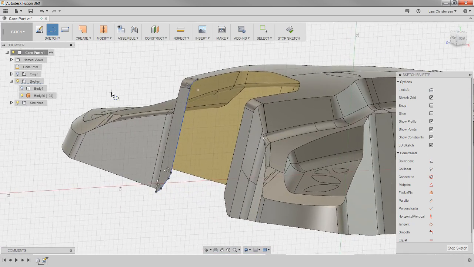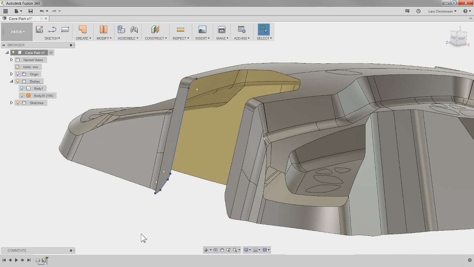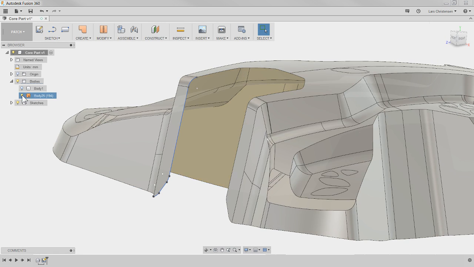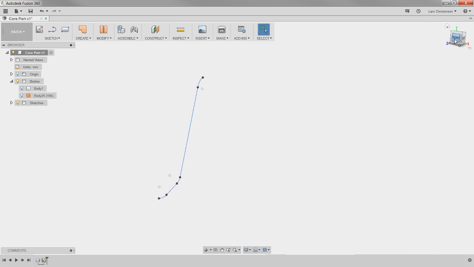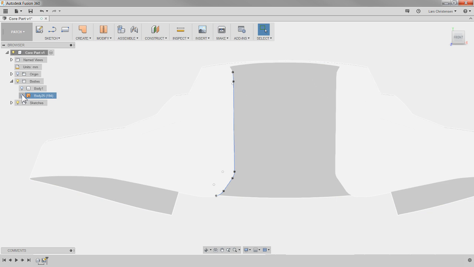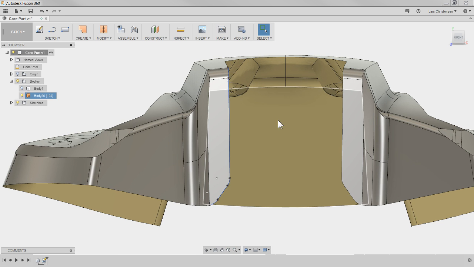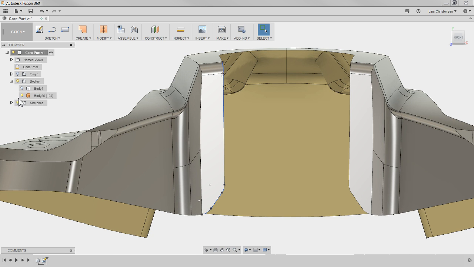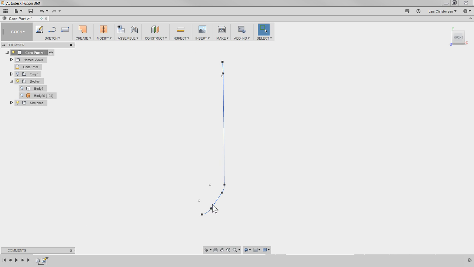So I can show you, if I just stop the sketch, if I hide everything and we go on the front, well, let me turn this. Here you can see kind of the shape. So that has a little bit of an angle to it. You should be able to see that there. And then if I go over to the side view, you can see that was what we just sketched there. I hope that makes sense.